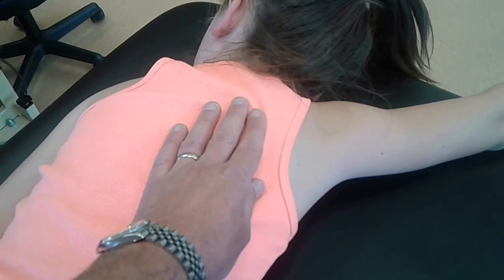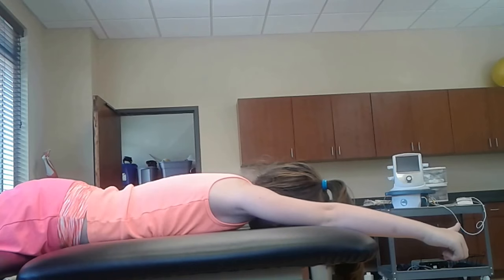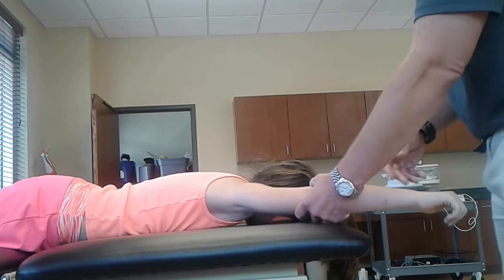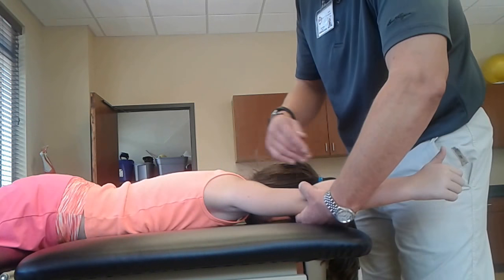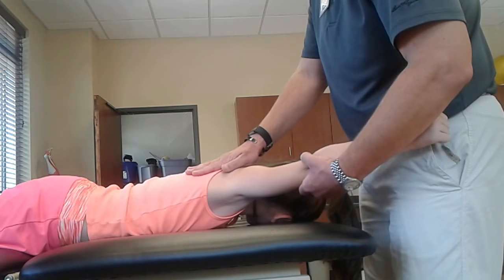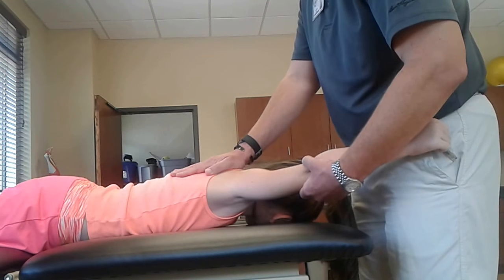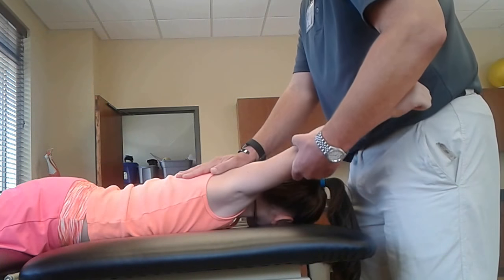A grade 2 is going to be a cradling situation — you're going to cradle the patient. Grade 2 is completing the full scapular range of motion with the patient being supported. Maintaining that shoulder at about 145 degrees of abduction, I would cradle them and ask them to try to hold that, and drop them a little bit. You just want to make sure that scapula is being maintained through that full range — it's not going to yield, it's going to maintain through that range.